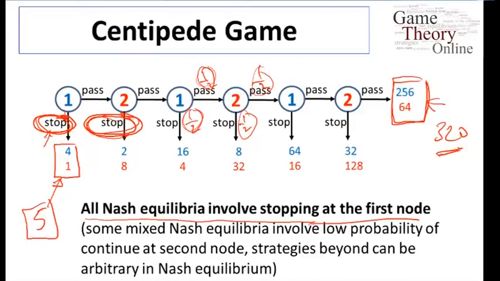So let's begin to take a look. So this game is very intriguing. It's one that gives us an idea that players' self-interested motives can lead to outcomes which are very bad compared to what the social optimum would be. And it's a richer game in some senses than a Prisoner's Dilemma, but nonetheless has the same kind of conclusion that we're getting a much worse outcome than players would like to see.